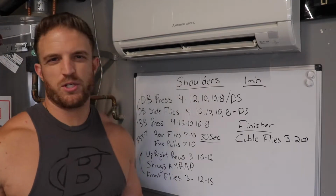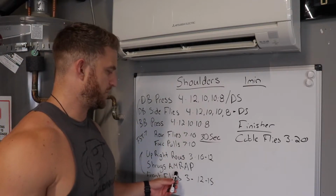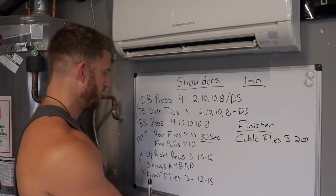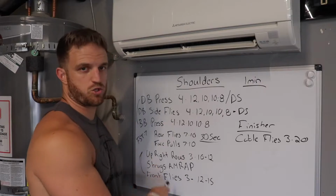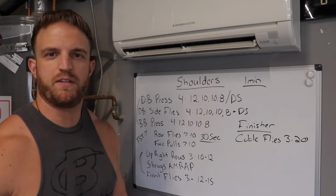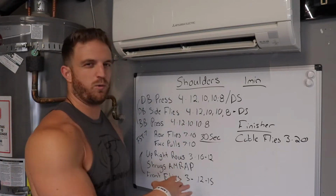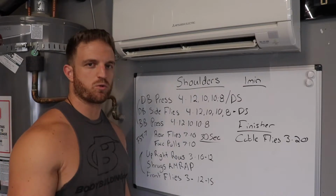You could use dumbbells or you could use barbells, it's all preference. I'll probably use dumbbells for this one. And then you're gonna do as many reps as possible. So I'm gonna do upright row, a set of 10 to 12, immediately into shrugs for as many reps as I can. You don't wanna do a weight that you're gonna get like 50 reps. You wanna do a weight that is anywhere between like 12, 15, possibly 20.